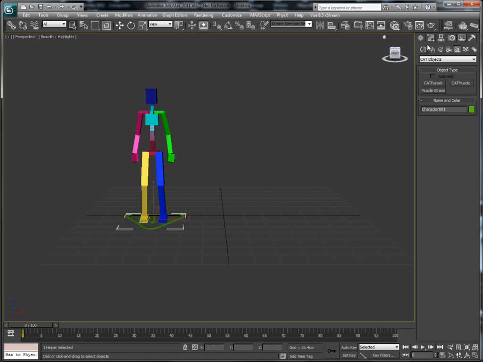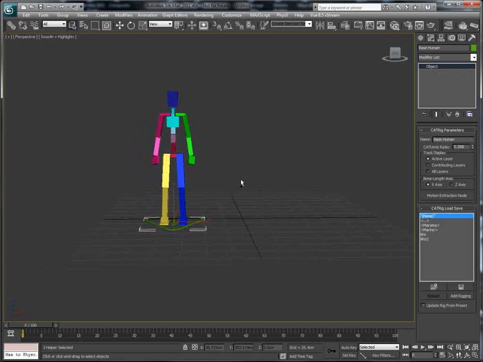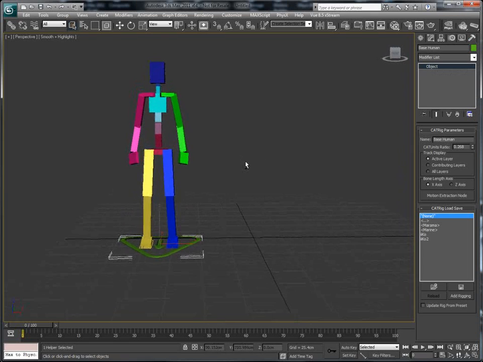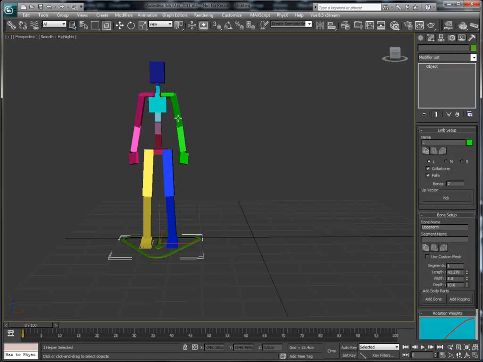It's called base human. So if you want to reuse the naming template that we've done before in the previous videos, what I'll do here is I'll just say cat underscore, and it's named exactly the same way as the character template we did before. So if I look at the bones, you see that it's all named correctly.